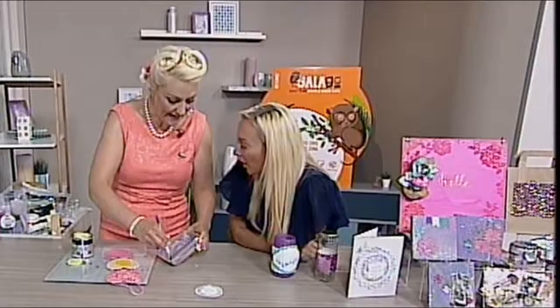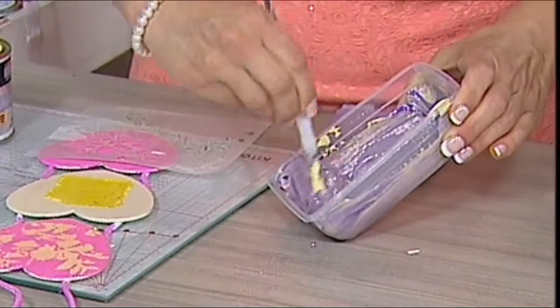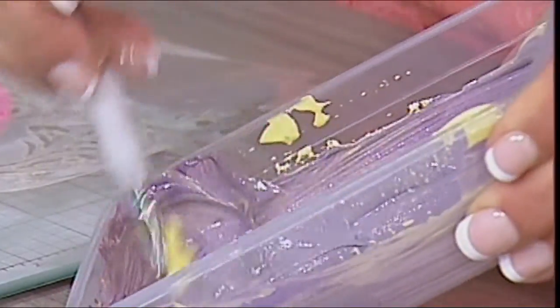You know that I've got my Hunky Dory box maker and I love it. So now this is better for the box making. But it's not going to ping open, is it? No, not at all. Not with the tape, not whatsoever.